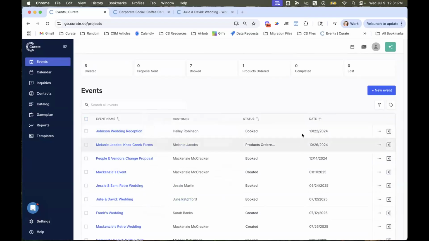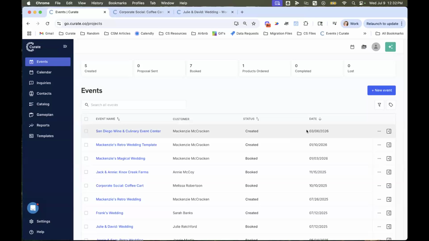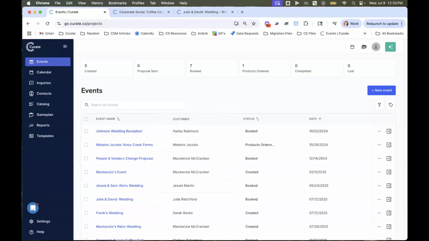Oh, I'm sorry, I think I misread that. The date should always show the earliest date here. If you wanted to flip it to where it was the latest date, you can. But right now there is no way to change the way that the dates will display there.